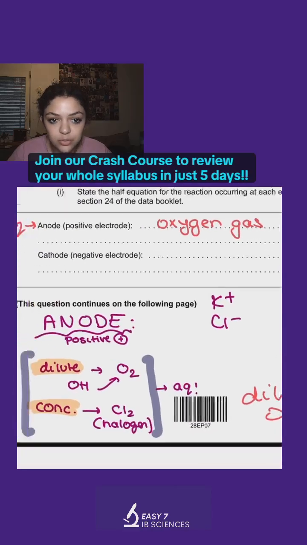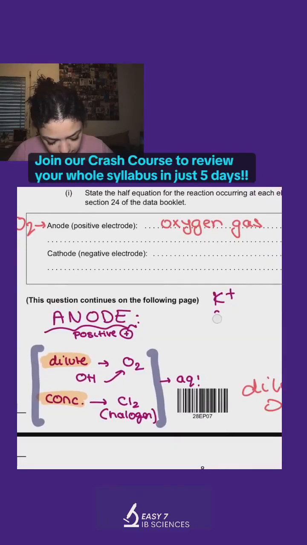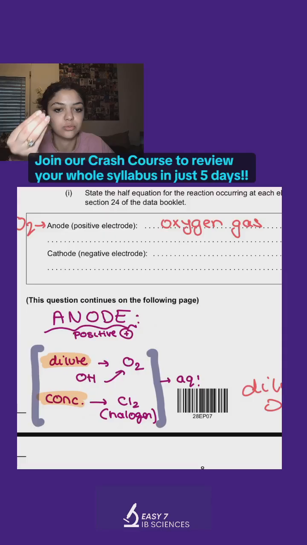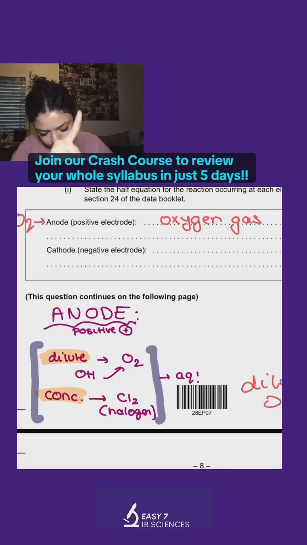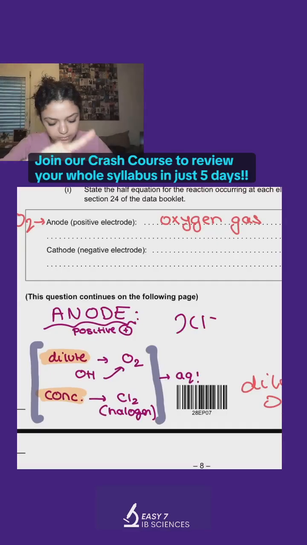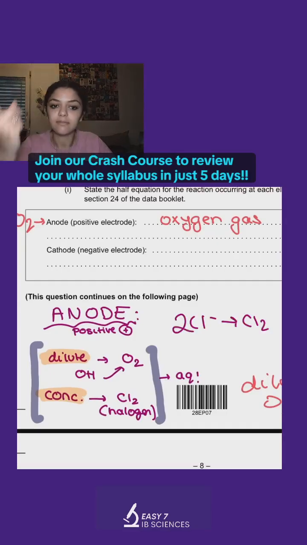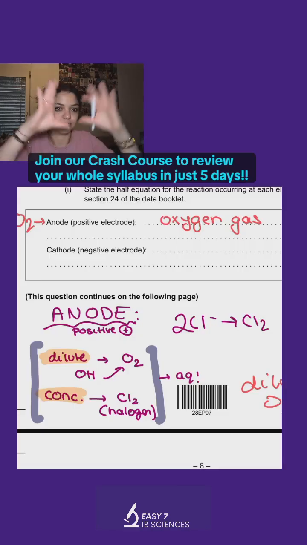So without the memorization, why is that the case? If it's dilute, you don't have enough of the Cl2. If you have Cl minus, you need 2 of those to make Cl2. If there's not enough chlorine, if it's diluted, that means there's more water than there is chlorine. So it's just easier for you to create the oxygen. You never have to explain it in your exam. This is way beyond. They're never going to ask you to explain why oxygen is released. And if they do, you just say it's dilute. But they never do that. They just ask you in this difficult format.